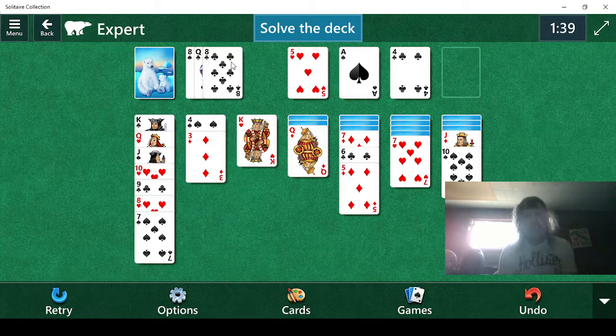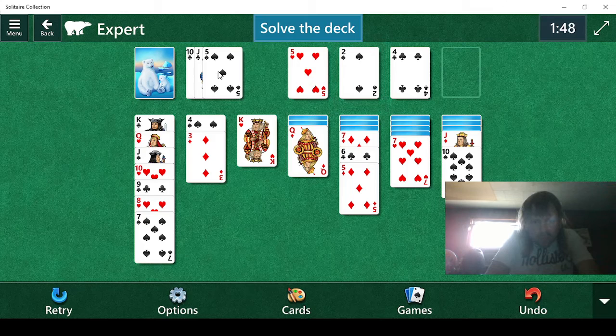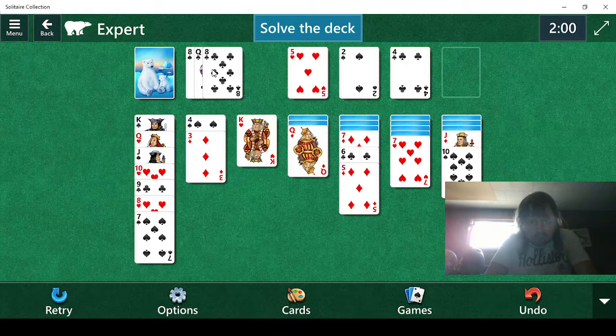We have a black 8, but we still don't have any red 9. So that's going to not be very helpful. We don't have any red jacks. We can do this. Okay. We don't have any black jacks, and we don't have any black fives. That is unfortunate, but let's see. We can... 8, 10, 9. Okay, we can do this.